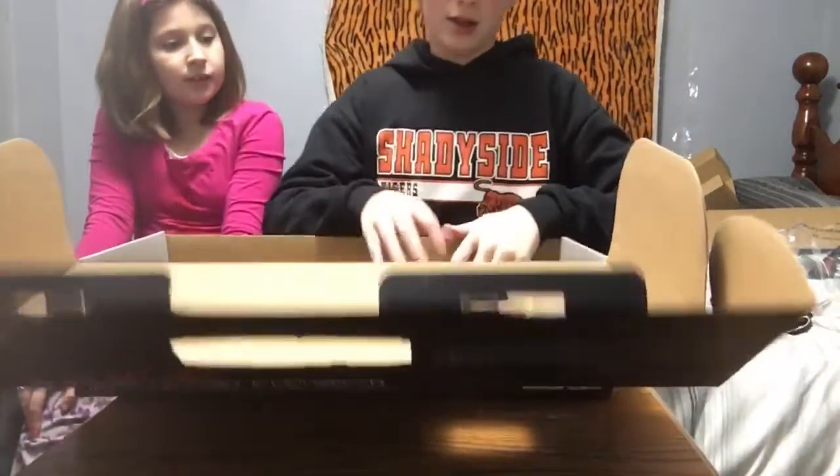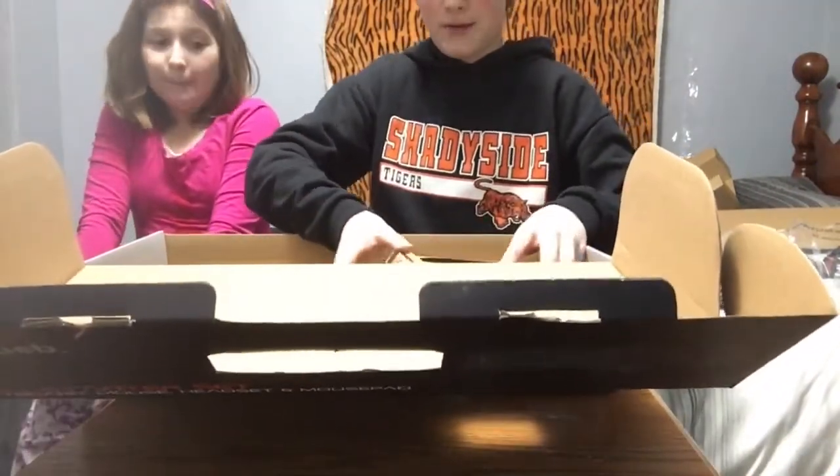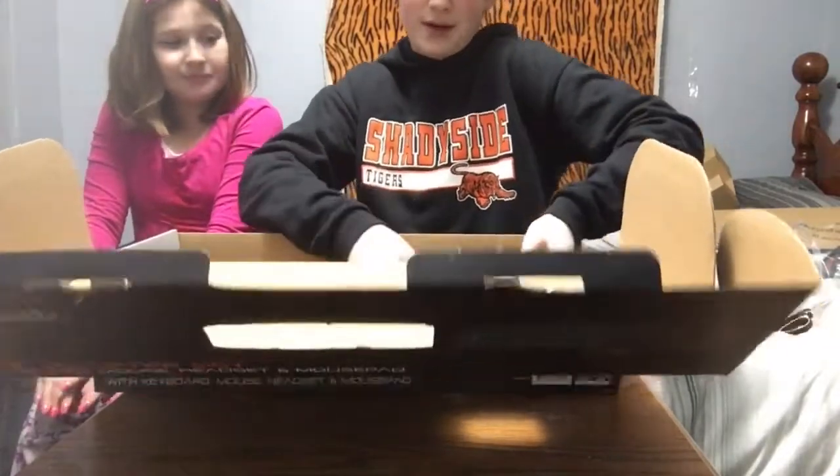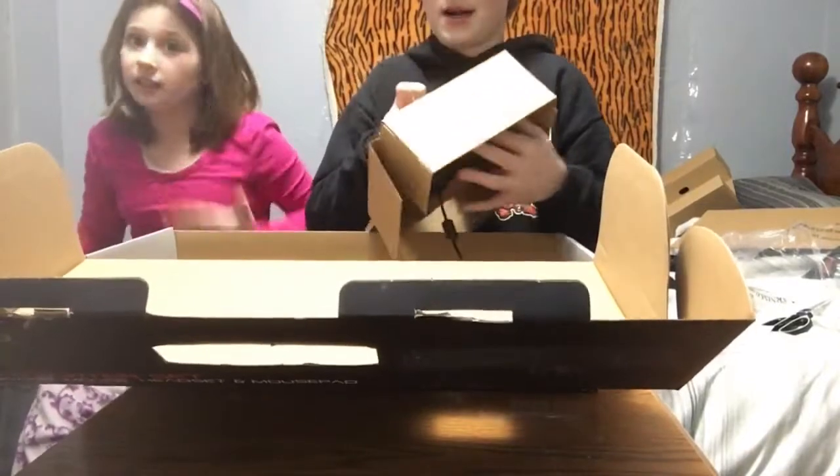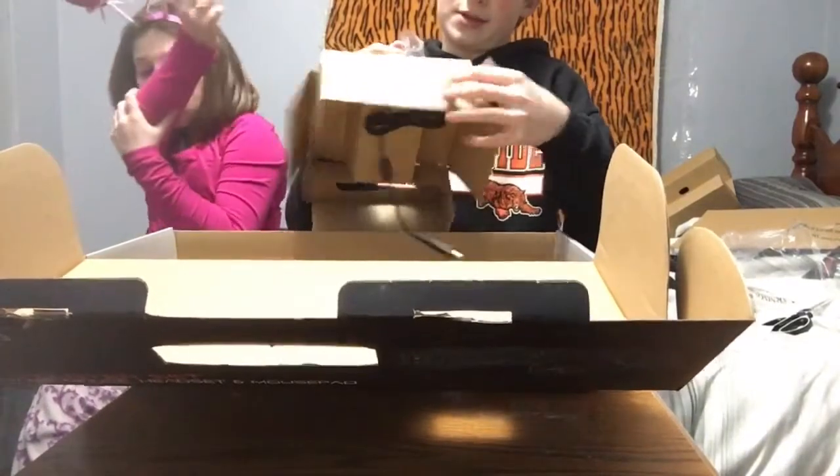Okay. And last but not least, probably my favorite, even though the keyboard's kind of my favorite, the mouse. Because it lights up. Everything lights up. Kind of wanted a Bluetooth mouse, but honestly.